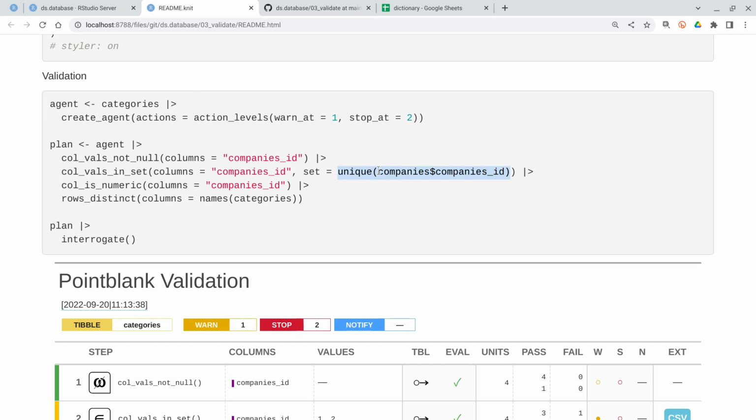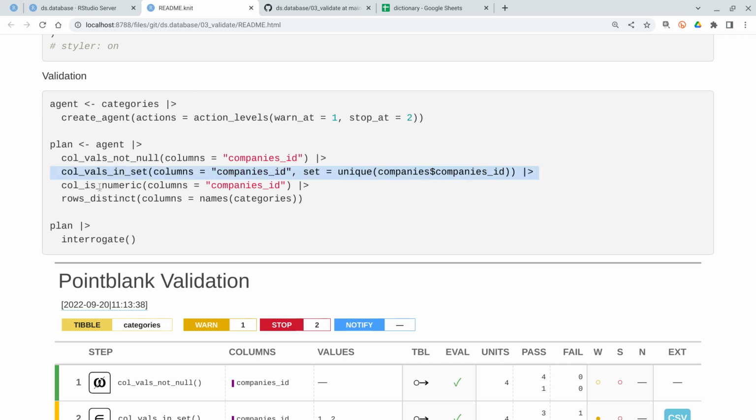That is a check that you usually do on foreign keys in databases: that all the values of a foreign key exist in the primary key that is the parent of that foreign table. That is what this call is doing here.